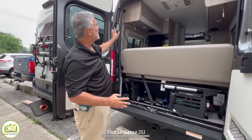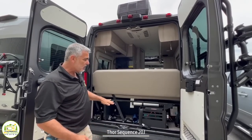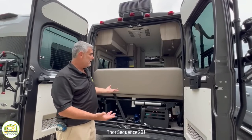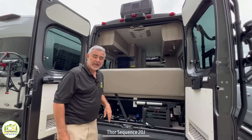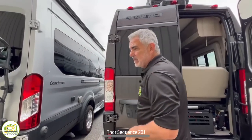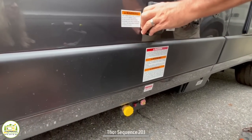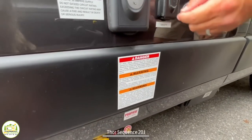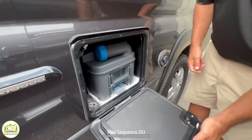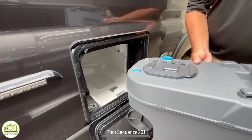I don't see a screen or even a way to hook one up in the rear opening — I imagine Thor has thought of that and there's probably a screen kit you could buy. As we wrap around to the driver side of the RV, that's where you'll find your propane fill-up, your water fill-up, and a hose for your gray tank. This actually has a cassette toilet, so there's a place on the side of the RV where you can pull the cassette out to dump it when you're ready.